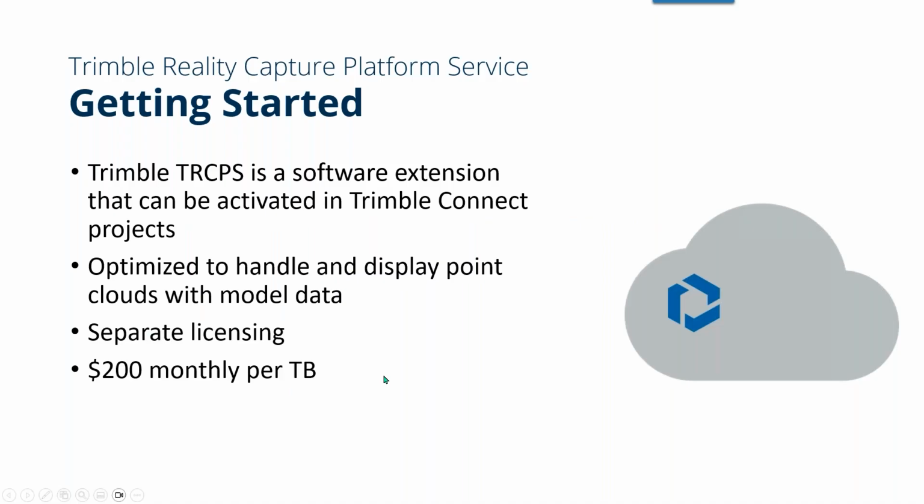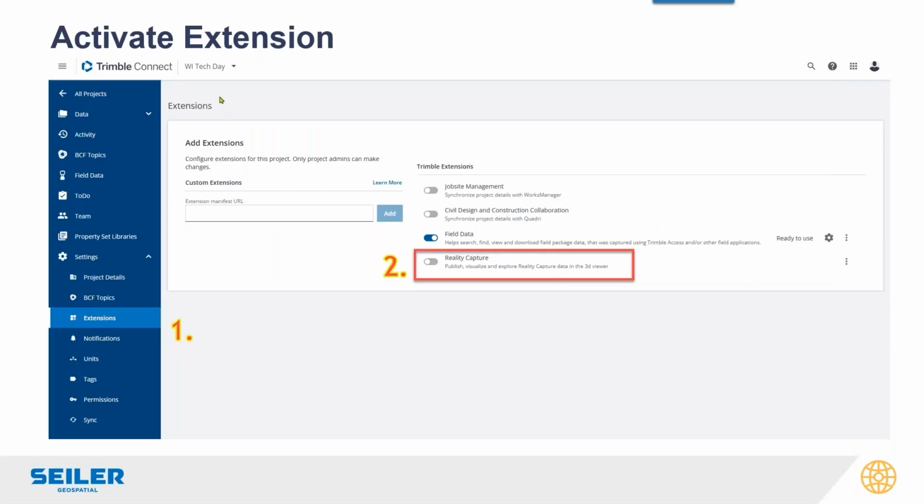And certainly chime in the comments what your views on that are. But yes, that's the only plan available right now. So again, it's an add-on to Connect. To activate it, you just go into the extensions and the settings and turn on RealityCapture. I believe you can try it. If you don't have the license, you can try this. I don't know if the trial's still going. When you turn this on, it may ask you if you want a trial, but that may have ended. I didn't get a chance to verify that before the webinar.